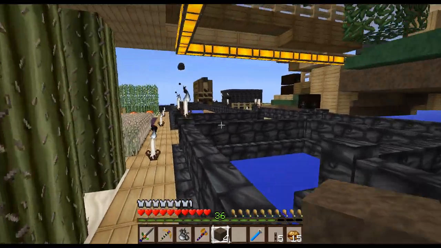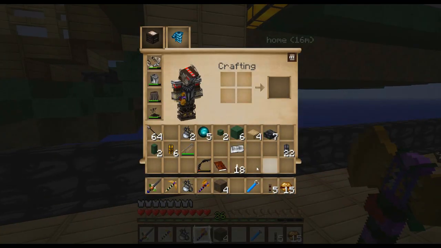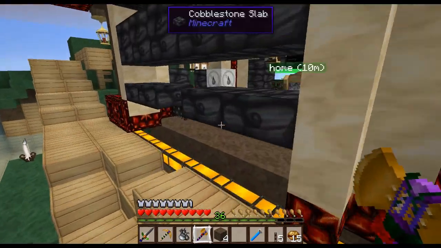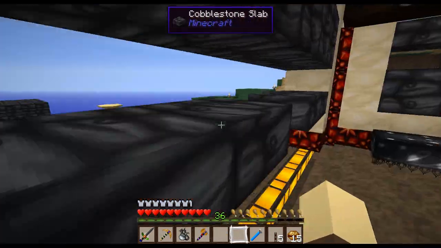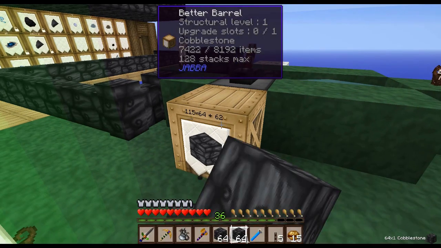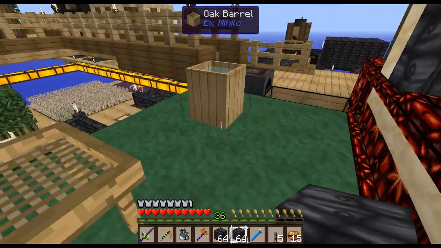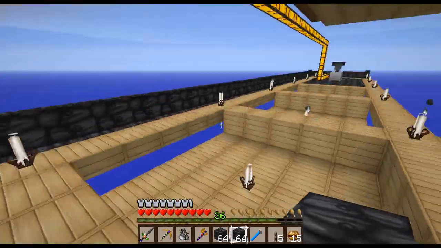And I want to grab a large amount of cobblestone, if I can fit it. 1, 2, 3, 4, 5, 6, 7, 8, 9, 10, 11, 12, 13. I'm just going to empty out some stuff so I can fit 15 stacks of cobblestone. Or actually, 14 is fine. We never really used that much cobblestone. But now we actually have a use for having that much cobblestone. And that use over there, too.